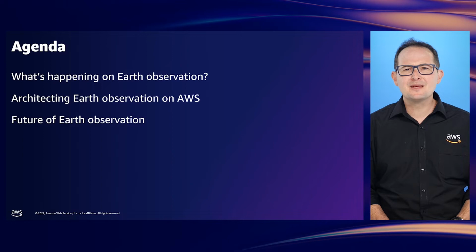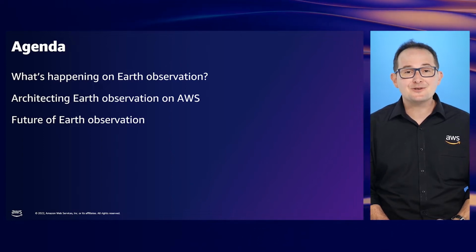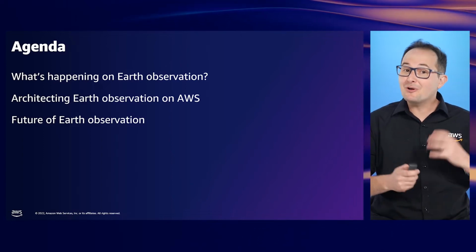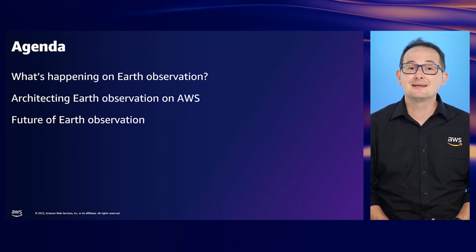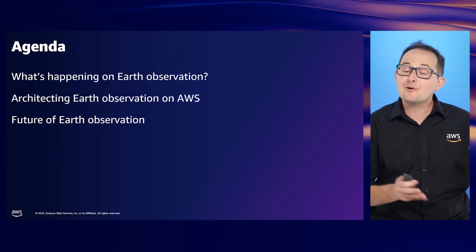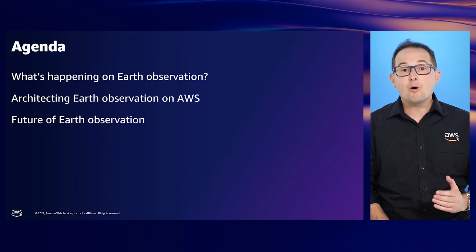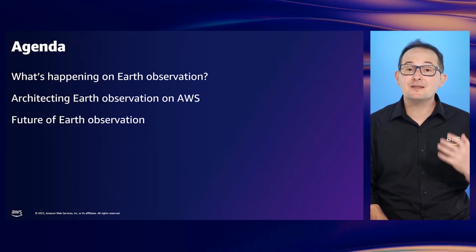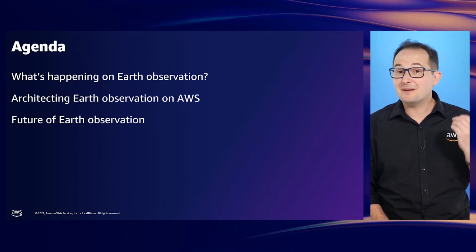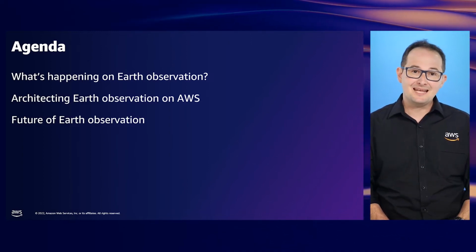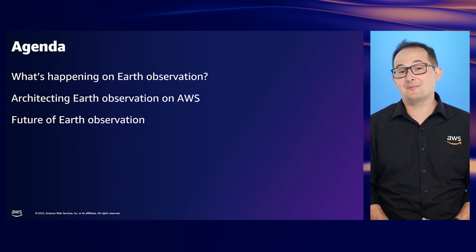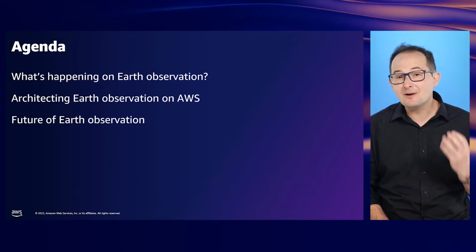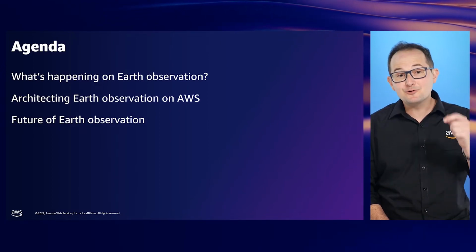I want to show you a typical architecture for an application that takes images from space, processes them using a machine learning pipeline, and then shows some results in a front-end application. So, my goal at the end of this session is that you have an idea about how to play with the available services, so you can start experimenting and building. Then, let's talk about the future of Earth observation. I want to show you why I'm so excited about this area and why you should be as well.